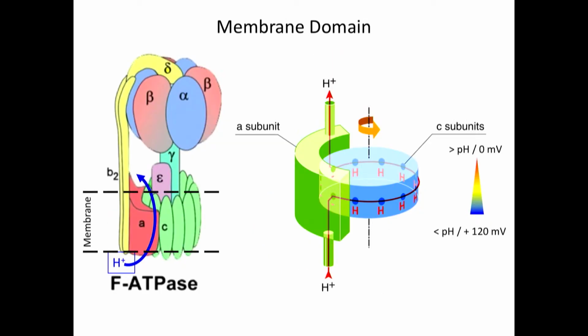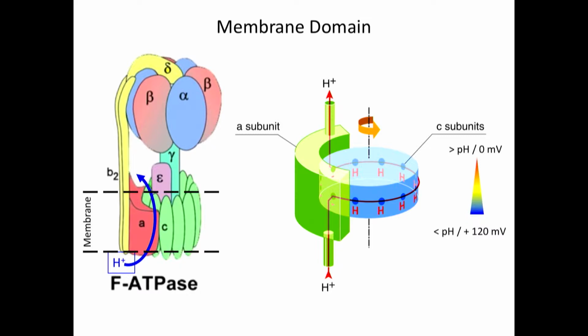On the left-hand side, you've got the catalytic domain at the top. You've got a stator, which is holding the catalytic domain stationary relative to the membrane. And then the rest of it is like a ring structure with a rotor going up into the middle of the catalytic domain. As the rotor rotates in the membrane, it rotates around the subunits in the catalytic domain and pushes against each one of them. That causes those subunits to change shape, and that powers the reaction of putting that last phosphate group onto ADP.